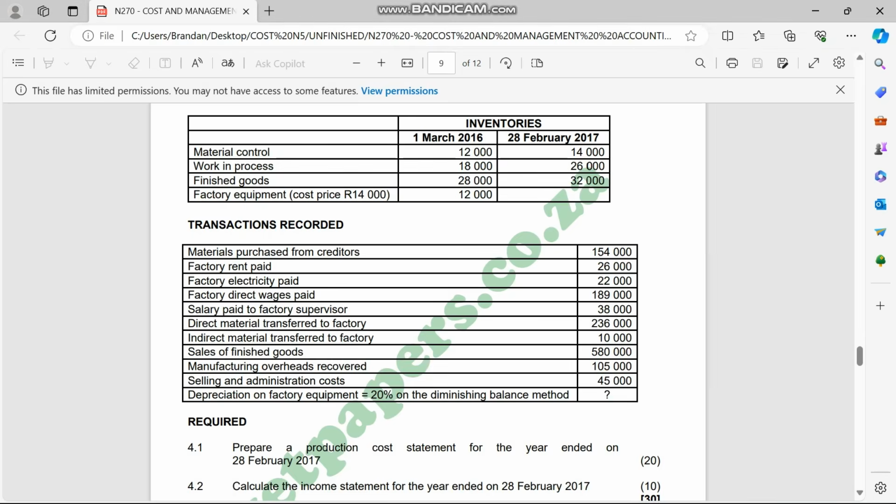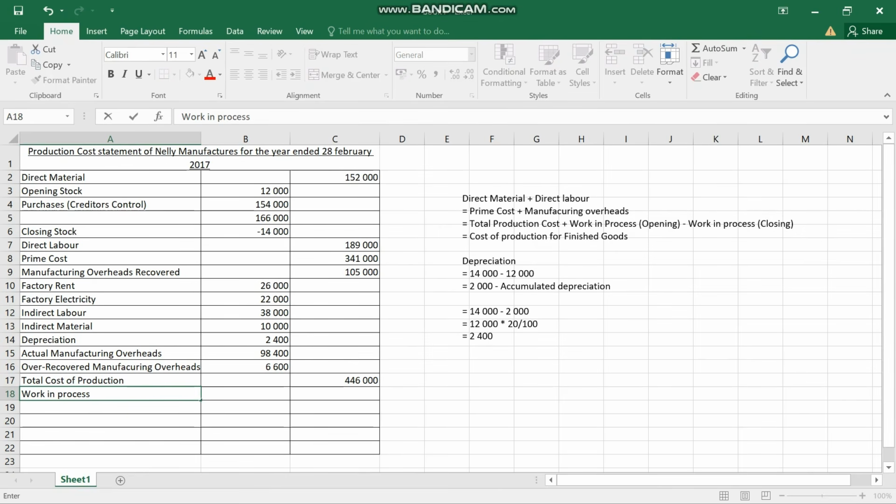Guys, if you can't figure out where I got it, it is in the first information, 18,000 work in process. We're adding our work in process of 18,000.